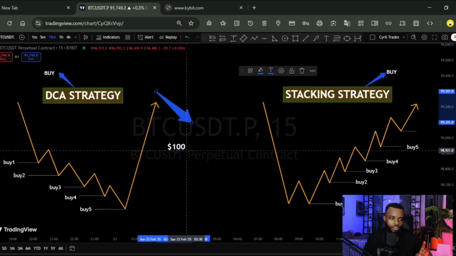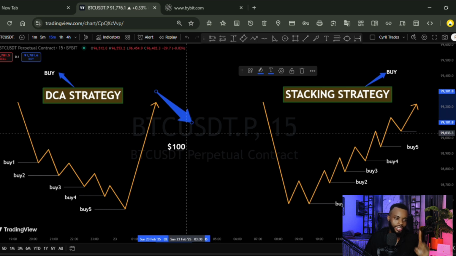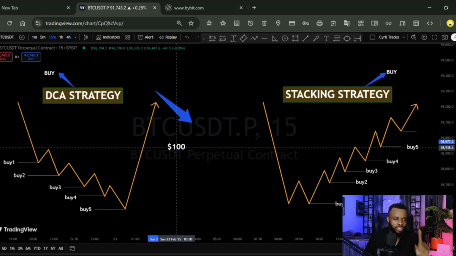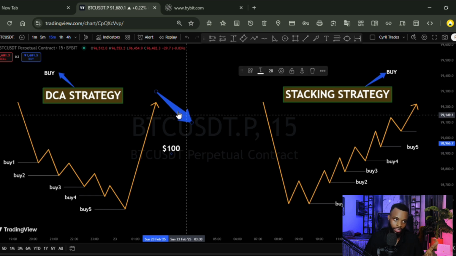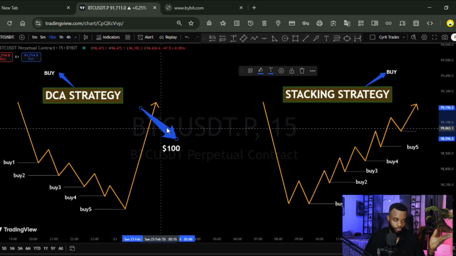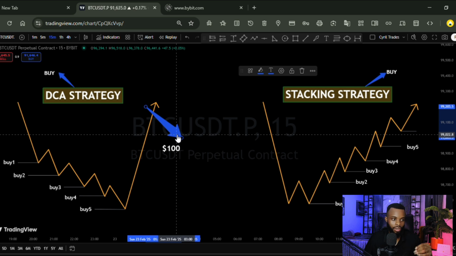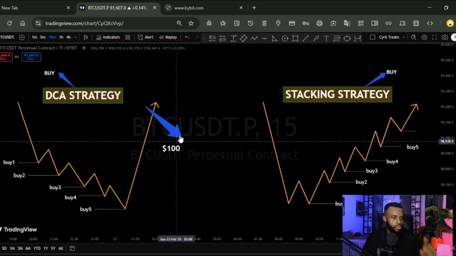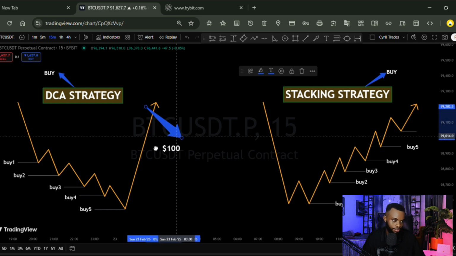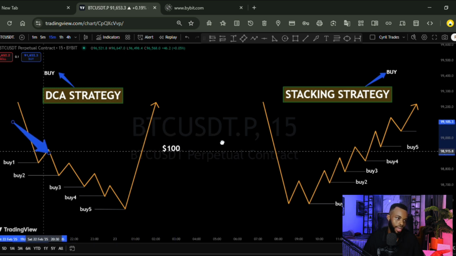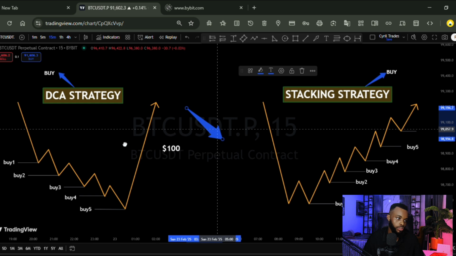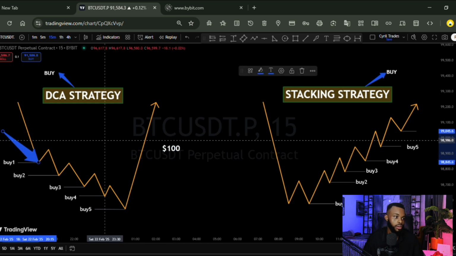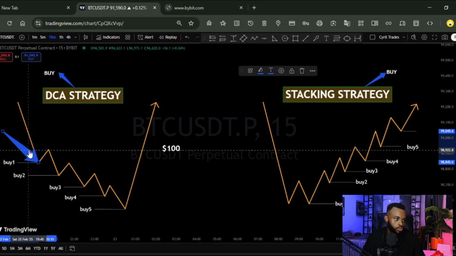If you divide this $100 into 5, it's going to give you $20 each. Now remember this DCA strategy mostly works well with spot trading and cryptocurrency, right? But you can also apply it on futures and the rest of the Forex stuff, right? Once you divide it into 5, you'll be risking $20 upon each position you buy. Let's say position 1, buy 1, you buy with $20 right here. You already know in your mind what you want to risk is $100, right? So by 1 you risk $20, right?